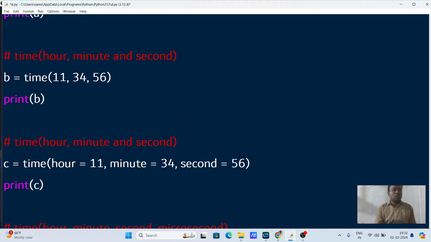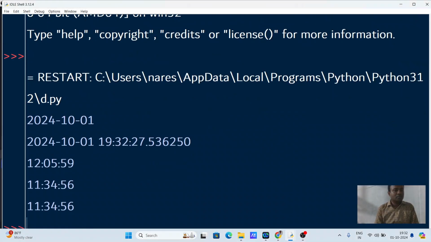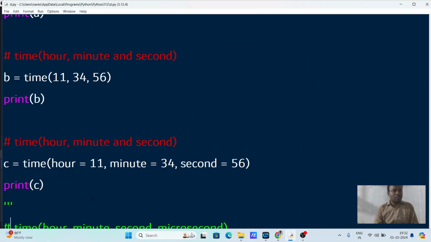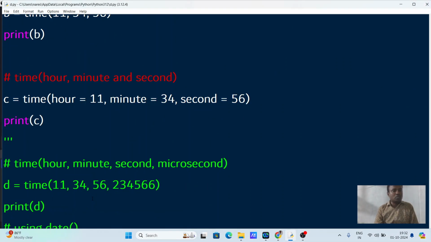Right? So like this also you can pass. Here in this example, what you observe is, these are all the what? The keyword based arguments. Hour is a keyword, minute is a keyword, second is a keyword. So in this way also you can call the time function. So there are different ways to use the time function.